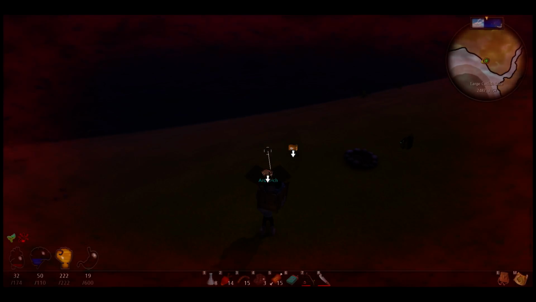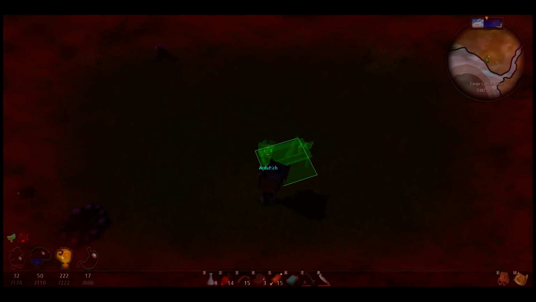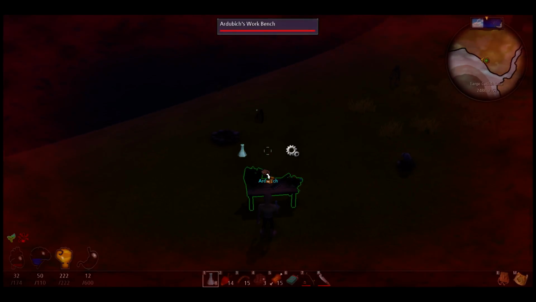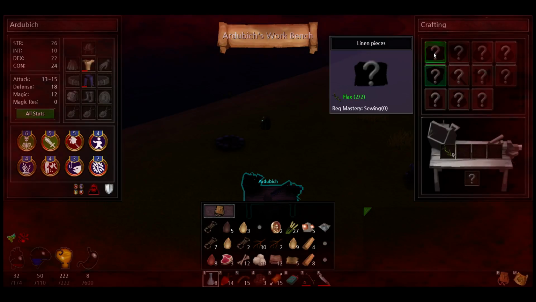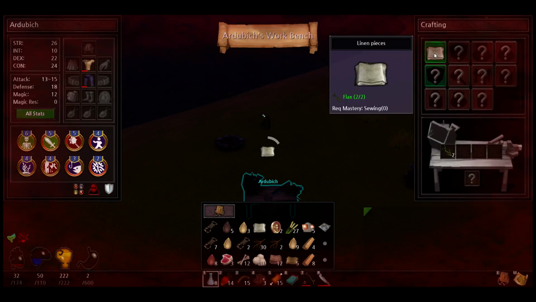Alright. Let's go ahead and put the carpenter bench right here for now. Make us some linen cloth. The linen pieces, I guess, not cloth. There are linen cloth later on, so it's a different resource. I use those to make clothing.